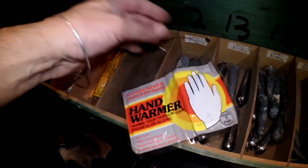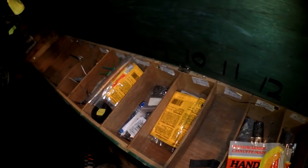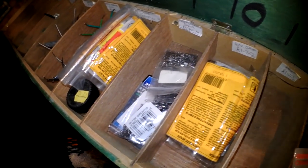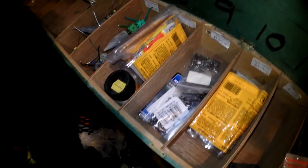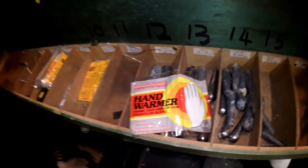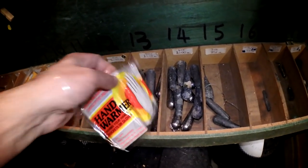These are hand warmers for winter fishing. I've got lots of them, but they probably don't work anymore because they've been in there a couple of years. You go along, you've got grip leads, Gemini leads, that's probably just varnish, for eyes and that. You've got all the different booms over there, zip sliders. And just a general mix. Grip leads I don't tend to use much. We have strong tides, but we have a lot of rough ground, so they do get used now and again, but not often.